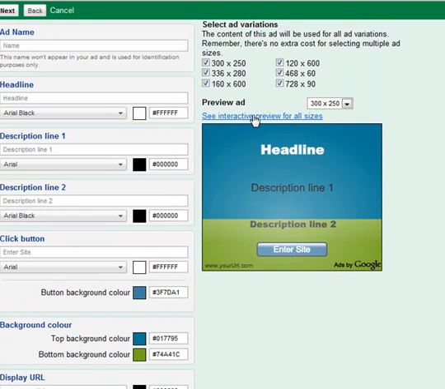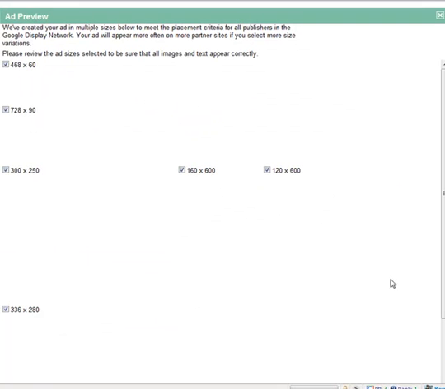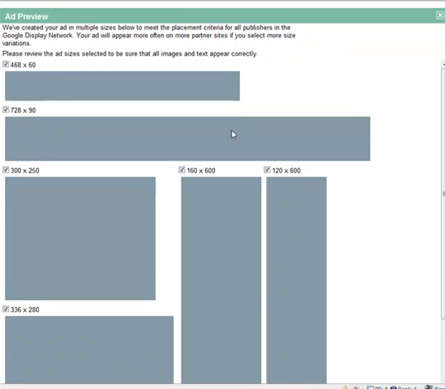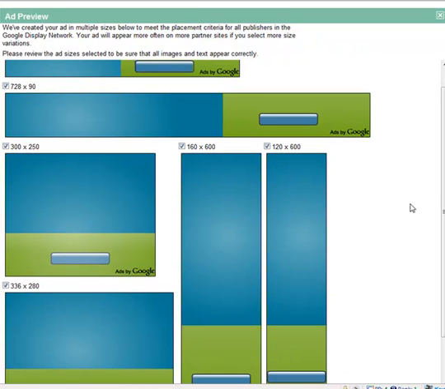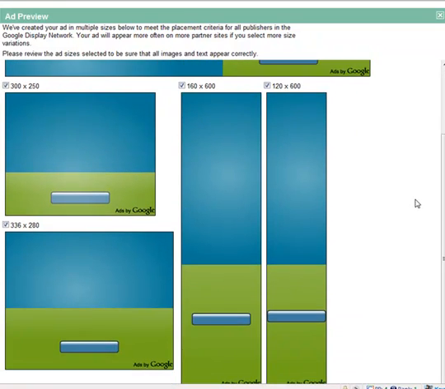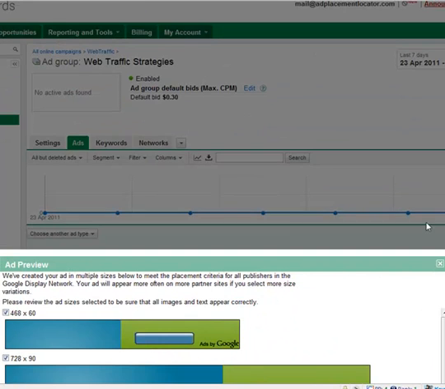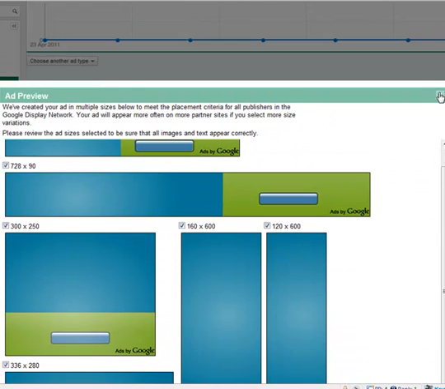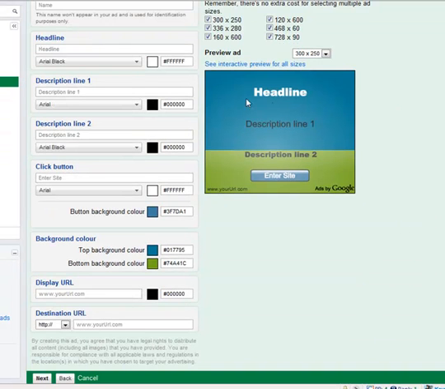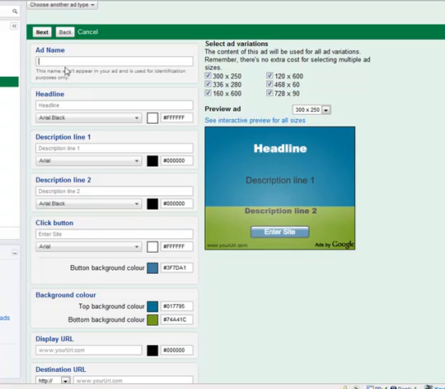Before we go there, you can see how they are going to look. These are all the different sizes. So by the time we create our banners, they are going to be in these sizes. Let's name our banner: Web traffic banners.